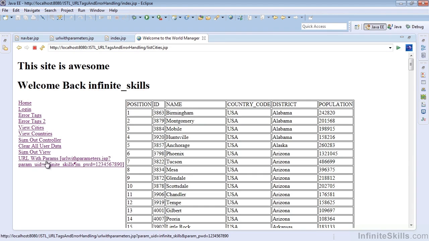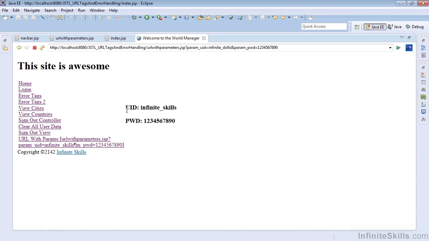And of course, we have down here our URL with params. And that, of course, is the URL that we're actually generating. You can see there, all the information is printed out right there. Passwords, user ID that we're passing along there. And once we click that, it does take us to the page we expected with the parameters, and they are listed as expected.